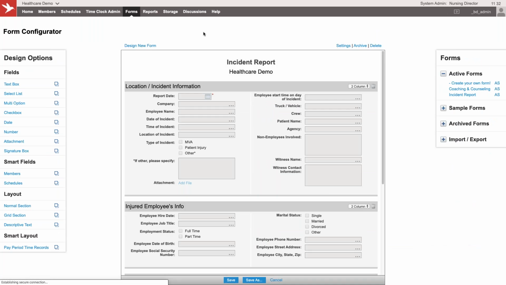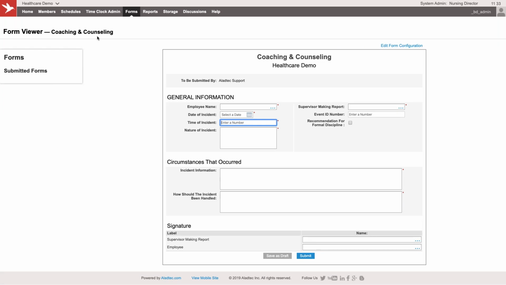And then our forms tool is really over and above the schedule. This allows you to essentially go paperless with a lot of things that you're doing. If you're passing any paper slips or forms or anything like that, currently, you can make those electronic. We have several samples from any of the industries that we work with. When you're creating those forms, a good example is coaching and counseling, which has been a pretty popular one. When you've got tough conversations with subordinates or any other people that you might be working with, you can actually document those. You can type in the information here, and then just go ahead and put some information here.